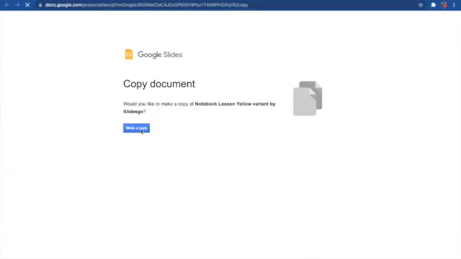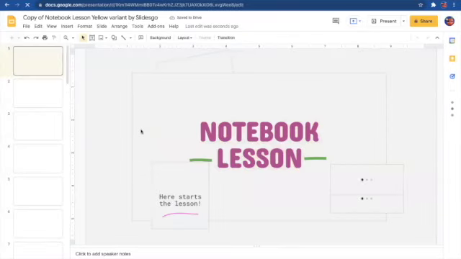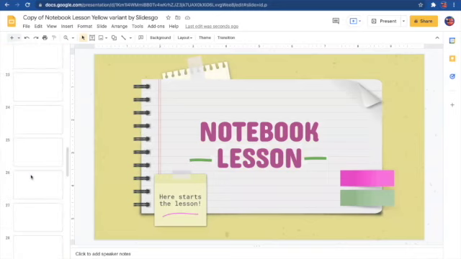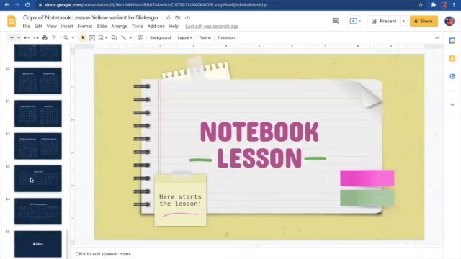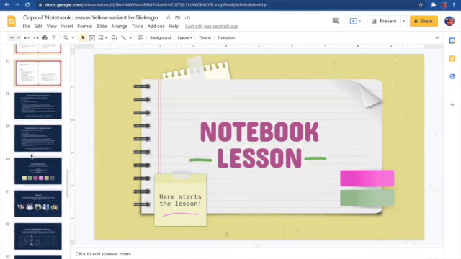This part generally takes a little while. The longer the slides, the longer it takes. And now this is your copy of the slides template, and it has included all 44 slides. Oh, 45 if you include the SlidesGo logo on the last page. But you can add, delete, remove any of these that you want.